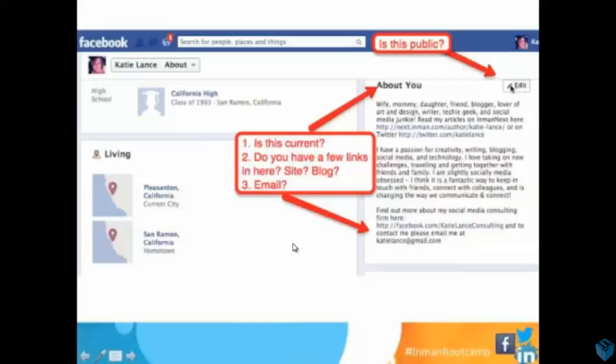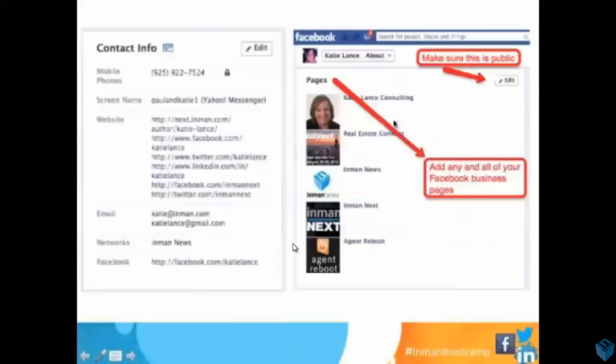The second thing is, is this public? So each one of these boxes in Facebook has the capability to make it public, or you can set it to just your friends, you can set it private. I really encourage you to make this section About You public. So if someone is searching you out, let's say they go on Facebook and they say, hey, I'm looking for a real estate agent in San Francisco, who can you recommend? And their best friend recommends you, and they're not friends with you, well, if they go on your page, they won't be able to see this information because it's not public. So make sure it's public, really simple thing to do.